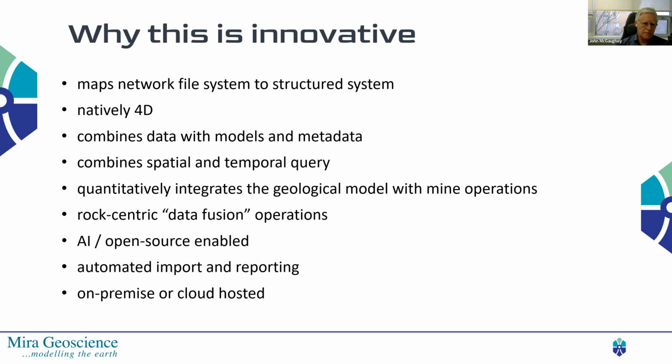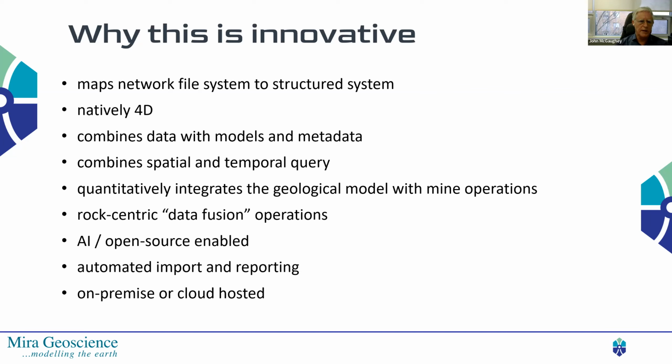What we call rock-centric data fusion operations, as described. So we're looking really at points in the rock mass, X, Y, Z, T. We're able to track them through time, including variables on them, such as grade, which may not change, stress, which will change, but also to track it right from its location in the rock mass through to the mining of that if it's within the ore body, and then tracking it out of the mine to the mill. AI, open source enabled, so we can make use of all the fabulous innovations that have come around in machine learning in the last few years. Automated import and reporting, critically important.